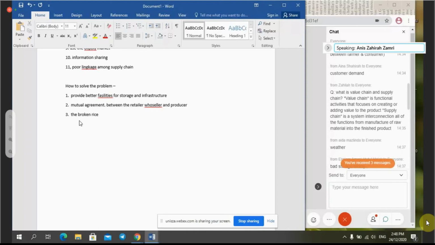Oh, saya dia tipu ke dah ni? The broken rice will decrease yield of rice produce. Macam kalau cuaca kan, lepas tu rice tu broken. Oh, I see. Bila rice broken, dia akan mix again with whole rice to increase the selling price of the broken rice. Oh, I see. Itu cara dia nak ni ke? Depending on market demand lah. Dia boleh terima ke? That mean ada demand lah. Ya, ikut demand. Ni dekat Jawa ni kan? Ya, kat Indonesia. That mean dia mix.